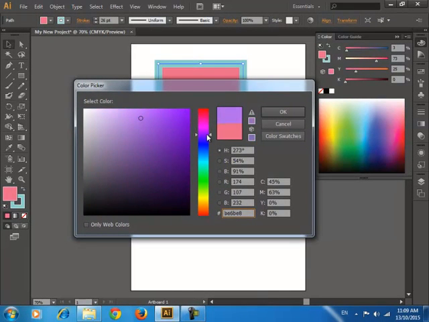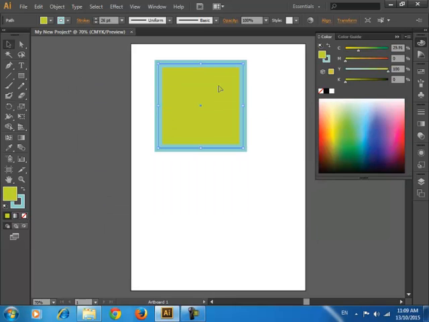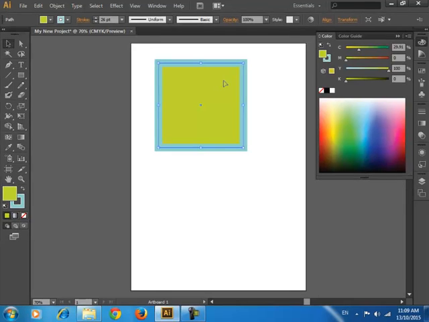You drag this to the tone you want first, and then you drag this tiny dot here to the tone that you feel is the best for you. Okay, and you press OK. So there are a lot of ways to change your color, to pick your color.